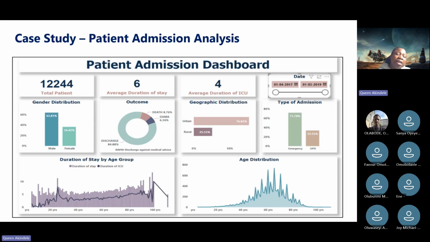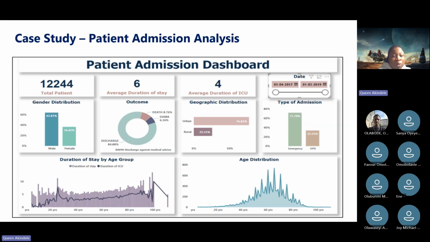So in your data, this average is a measure. You understand? You will have it as a number. You cannot say, oh, the total duration of stay, because it would be calculating everybody's duration of stay, and it will not really give you the insight you want. So that is why you now have to bring it down to the average. You understand? So you have to look at the measure you want to use to represent your data.